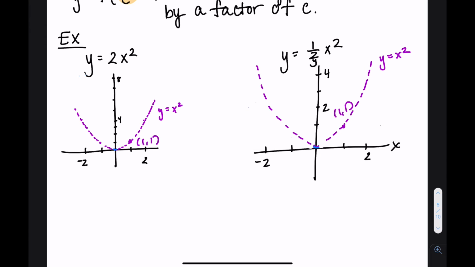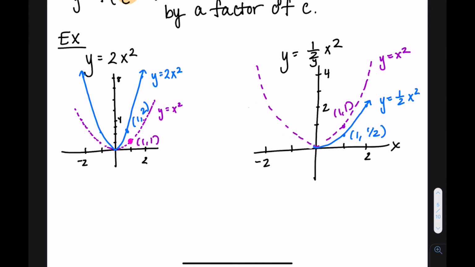If we have the graph of y equals x squared, and I go ahead and multiply by 2 on the outside, we're going to deal with the same point (1, 1) every time. If I input x equals 1, my y value is going to be 2 instead. So it's going to stretch this up in the direction of the y-axis. If I multiply by a half, when I input x equals 1, my output will be a half instead. So it's like I've put a brick on top of the function and pushed it down and compressed it vertically.